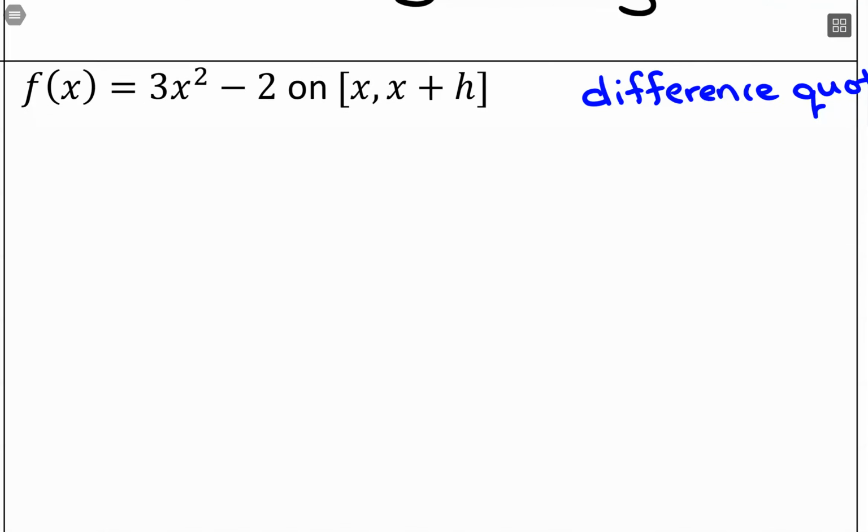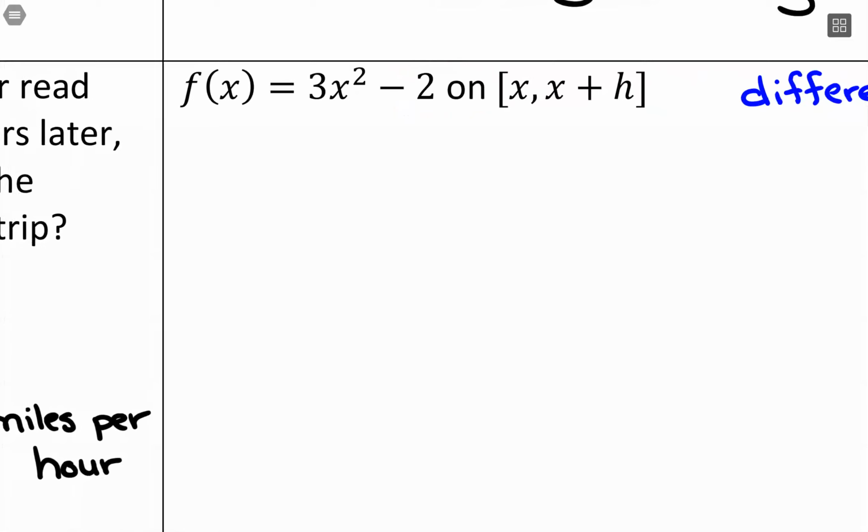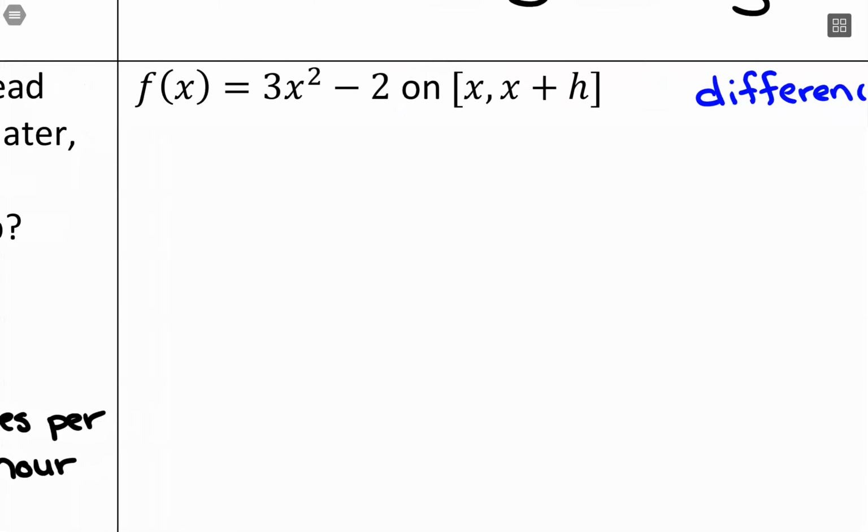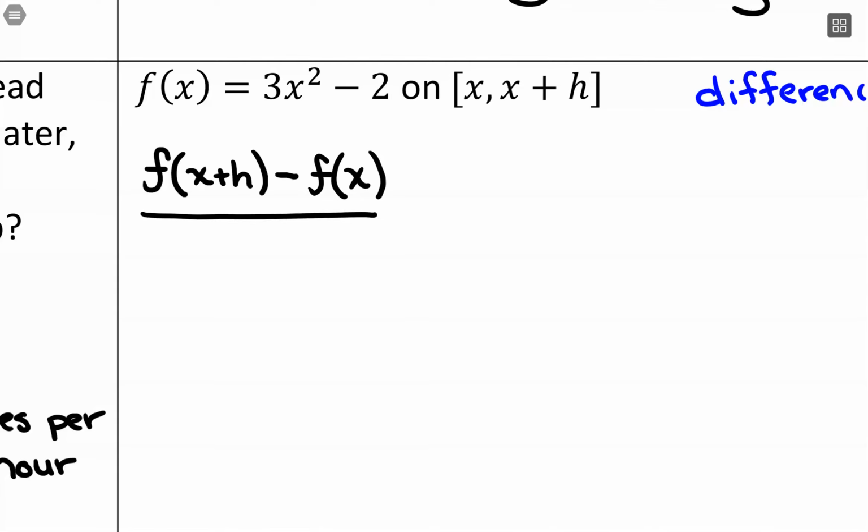All right, our last one here, which is kind of a big example, is looking at the difference quotient. It's like we have these 2 coordinates, but we're not plugging in numbers here, we're plugging in variables. So we're looking from x to x plus h. What this will look like is we're trying to find f of, if we plug in x plus h, minus f of, if we plug in x, over this input of x plus h, minus the input of x.